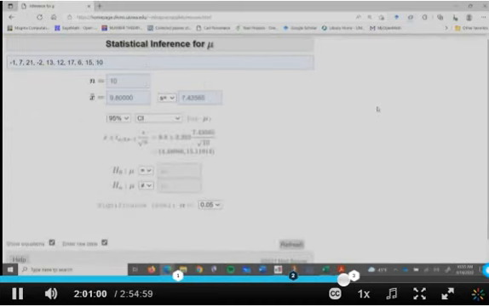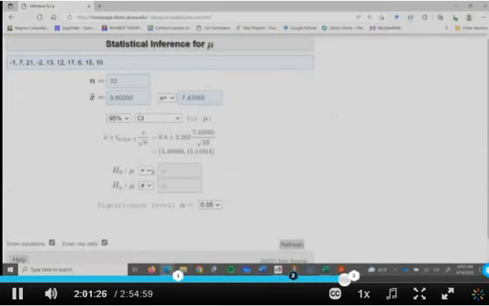And thankfully, Bogdan's calculator does all the calculations here for me. There are 10 values included in my set. The average, 9.8, means that on average among these 10 workers, their job satisfaction index went up by 9.8 points. And the sample standard deviation among this group of 10 workers was about 7.5, a little bit less than that.